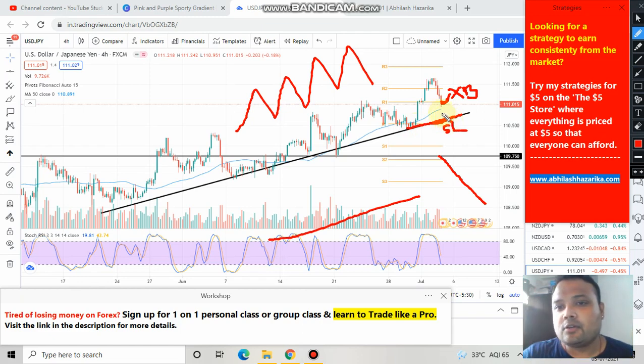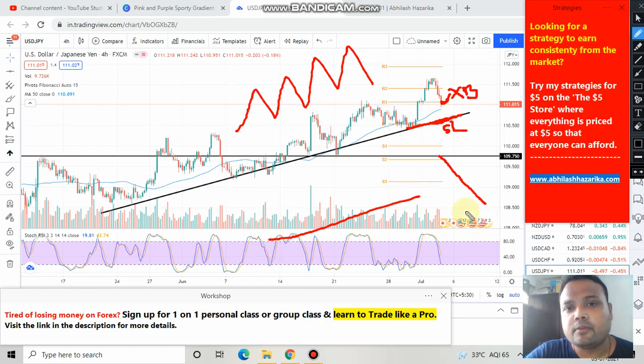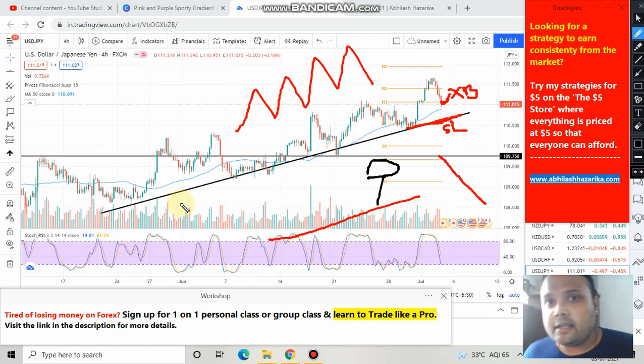So once it comes down to the support level, then just observe the price. Do not buy right away. Once it hits the support level or the trend line, then just observe how the price is doing, how the price is reacting. If you see that market is respecting this trend line, if you see some price rejection from below, if you see a hammer kind of a pattern, then you'll get the confirmation that yes, USDJPY is still following this trend line, this dynamic support. It is still respecting this support. Then you can go for a buy order.